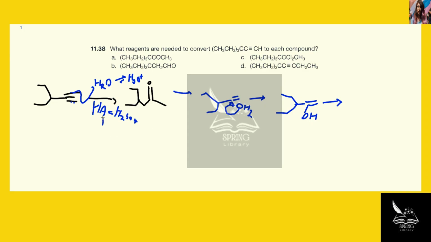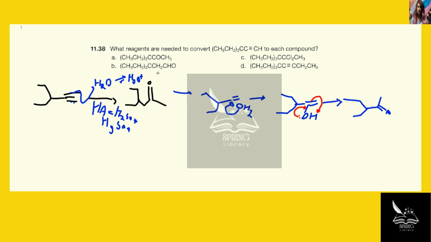So if we add mercury, so you have to remember these reagents, these combinations. So water, acid, and mercury, we can get keto-enol tautomerization, so we can form a keto version of this molecule by using one of those lone pairs of oxygen to come down, make a carbonyl group, make a new bond. When you make a bond, you break a bond. So there would be an extra proton added on this side. And we have our final structure here. So these are the reagents we have to use for A.